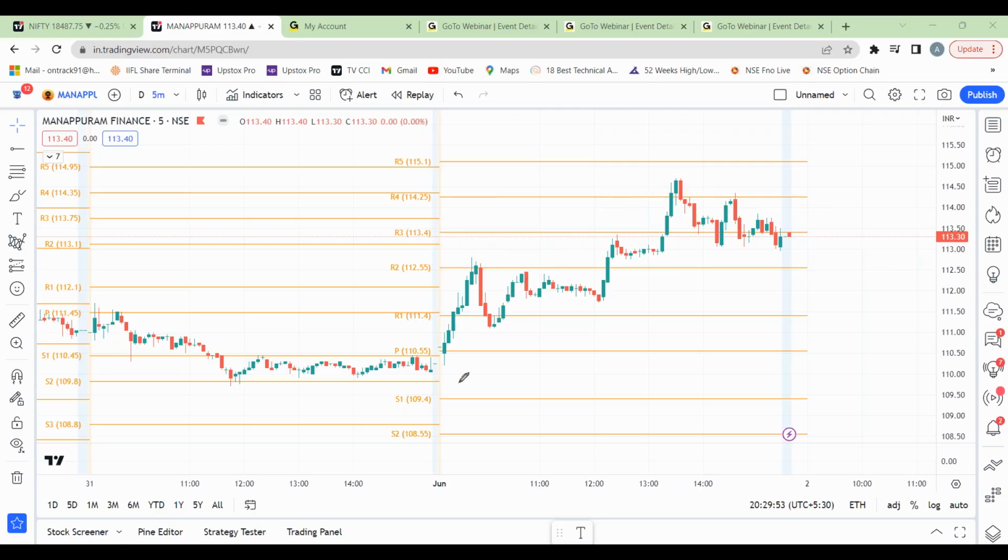And say if you take a sell trade, then we plan our profit booking at S1, S2, one drop, two drop. If the stock continues giving a further trend, we can keep trailing. Usually that's the way we do. But you see, these are the important levels at which stocks can react. Every chart you open, you backtest, you will understand the importance of these pivots. It will make your trading plan easy.